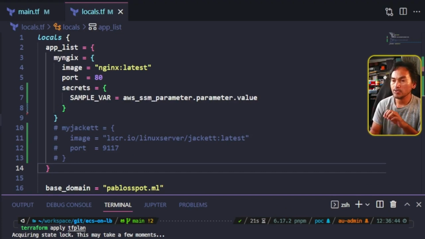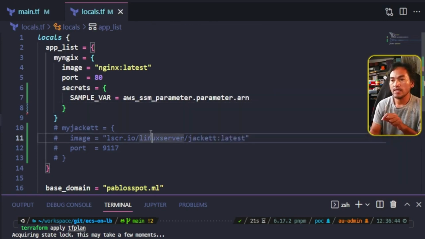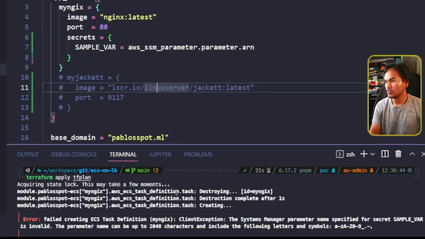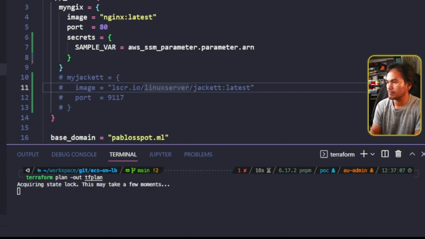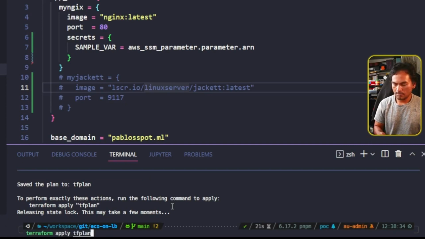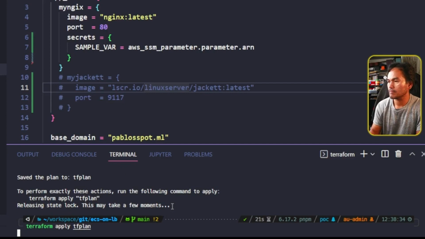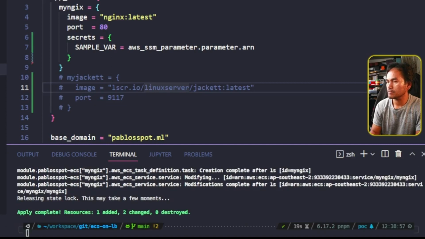And unlike the elements of the environment property, secrets need to have values in ARN format. So what I need to do is simply replace the value property assigned here to ARN. Now, if I head back to my VS Code terminal and update my infrastructure, and now that my infrastructure is updated, let's switch back to my AWS web console.